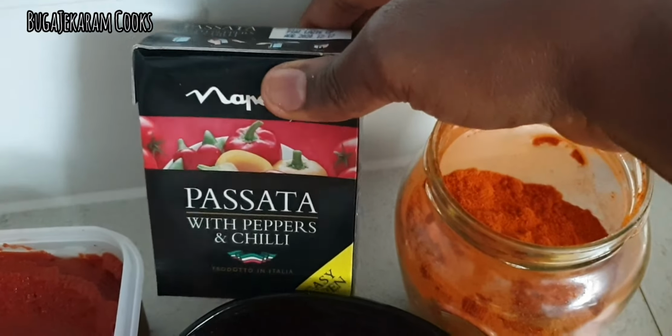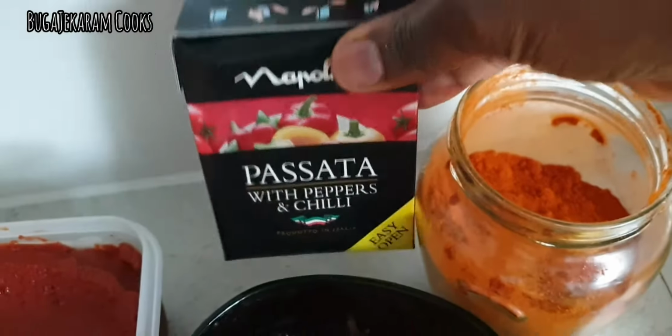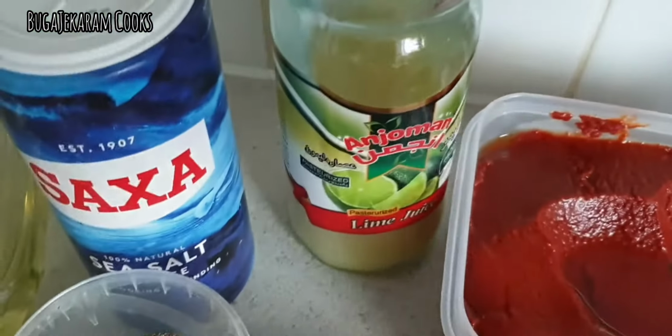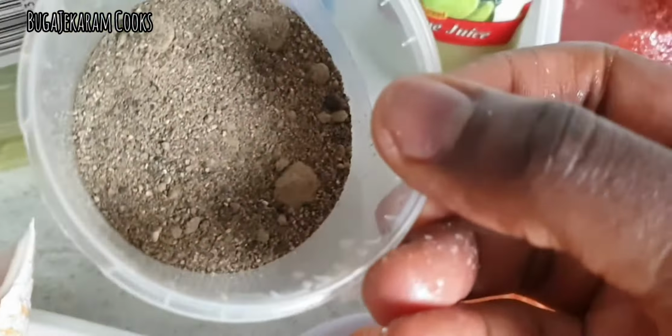Yeah, because when I'm cooking red benachin, I want it to be very red. So I'm going to be using one of that, the passata with peppers and chili. And that's my tomato puree. And that's lime juice. This is the brand that I go for. And that's black pepper. I buy the peppercorns and then grind it myself. So I'm gonna be using this sea salt, and that's sunflower oil. So these are all the ingredients that will be going into the benachin.